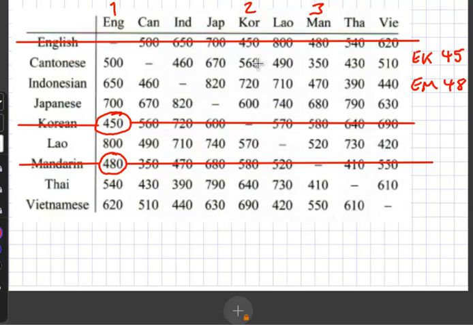So now I have 3 selected. I'm now looking through: 500, 500, 500, 500, 500, looking for something less than 500. Okay, here we have one, 350, 350, 350, 350. So 350 is the cheapest option. Mandarin to Cantonese at a cost of 350. Let's cross that off. That's going to be our 4th language that we choose.